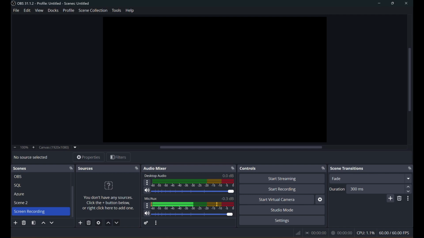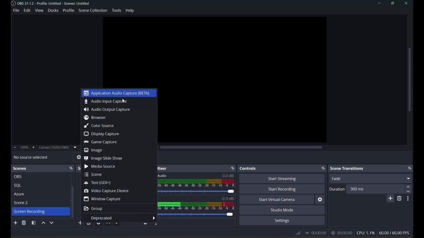Once a scene has been added, the next thing you need to do is to add a source. What is a source? A source is the screen you want to capture, which is what you want to record basically. To add a source, we go to the add button here. On this source menu, there are different items we can add.